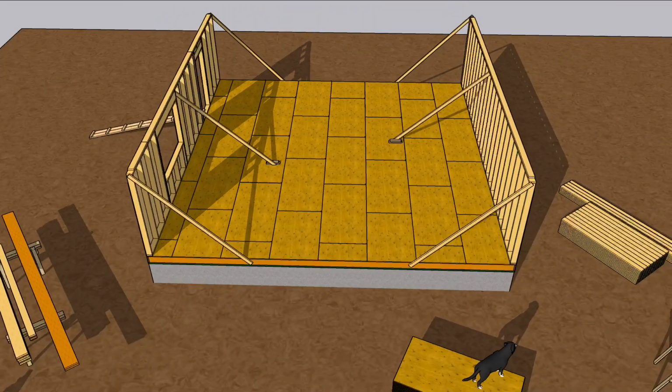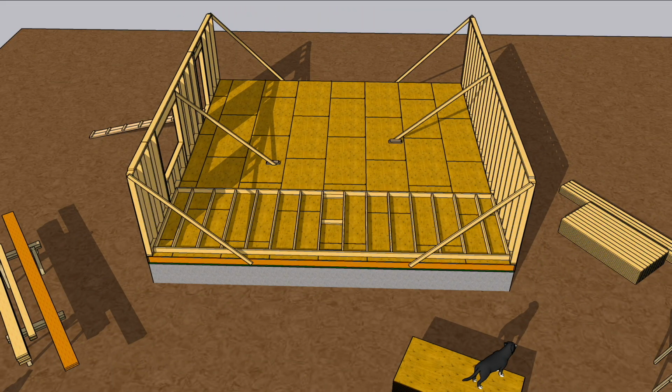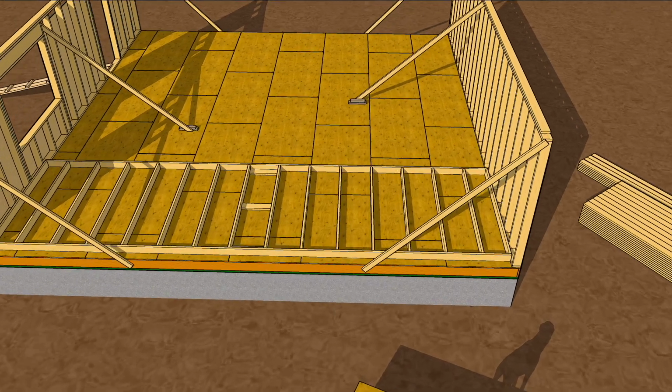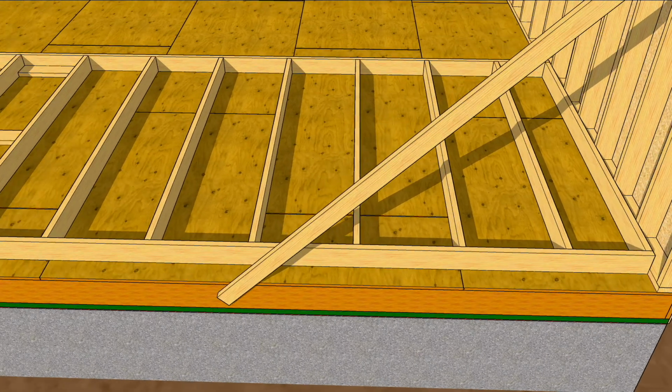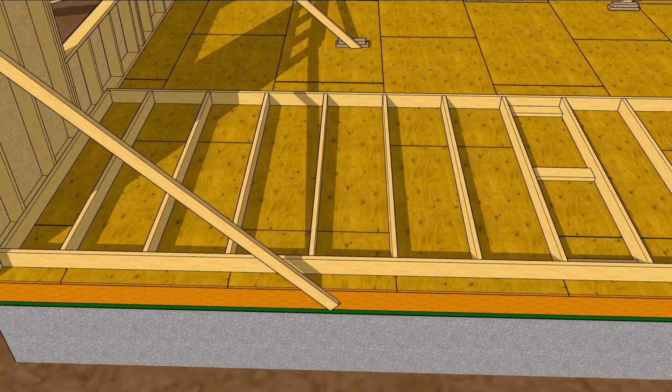The last couple of walls go between the first two, so the stud layout is pulled from the outside of the floor frame, not from the end of the wall plate. You can see that the second stud lines up with the 4-foot line on this subfloor, so the first stud is centered 2 feet from the outside edge of the floor framing. The wall is tight between the first two.